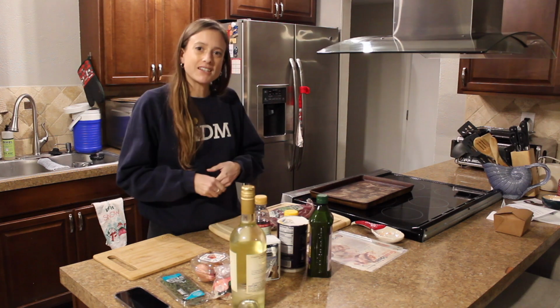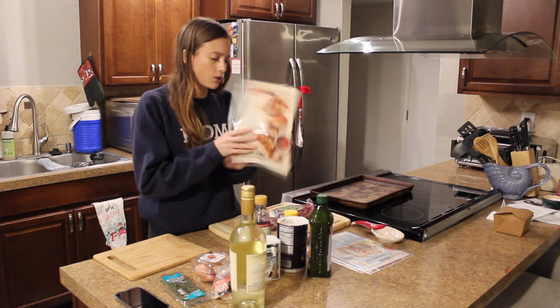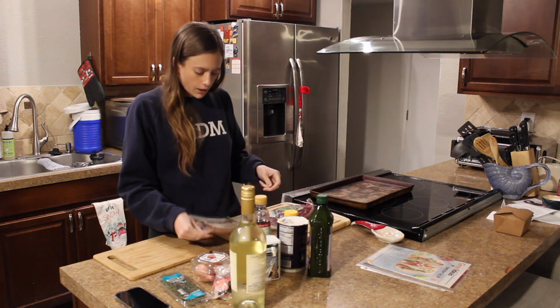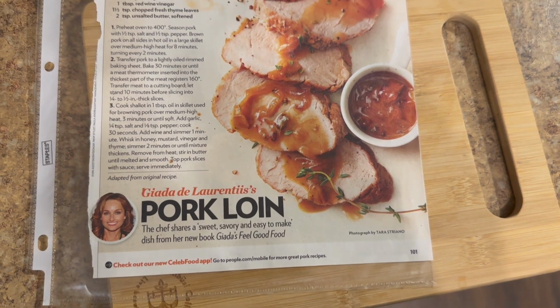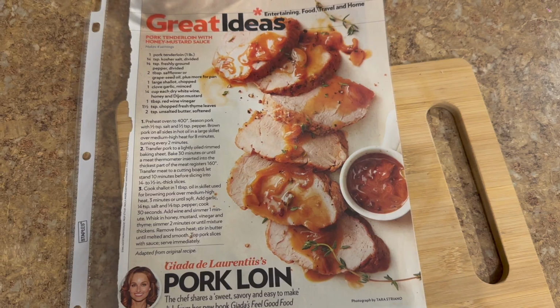Again, this time I'm making dinner, and we are going to be doing a pork loin recipe that Jordan picked out. I will insert an overlay here of a close-up, so if you want to try it out, you can take a screenshot of it.